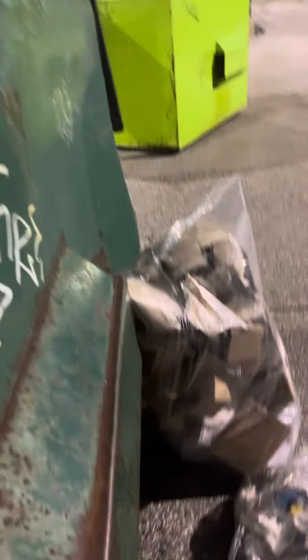Got some bags here that I'm gonna check, just see if there's anything in here. Nothing so far. Just making sure that I'm not making any kind of a mess here. Lots of seed in the bin tonight. There's more bird seed but I don't keep it, so I'll just keep it up front in case anybody needs it. Looks like there's some stuff in this bag right here — let's check it out.